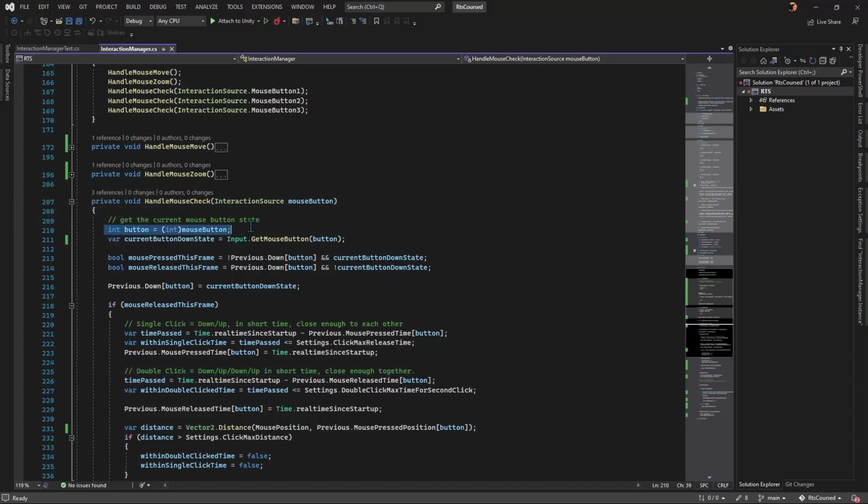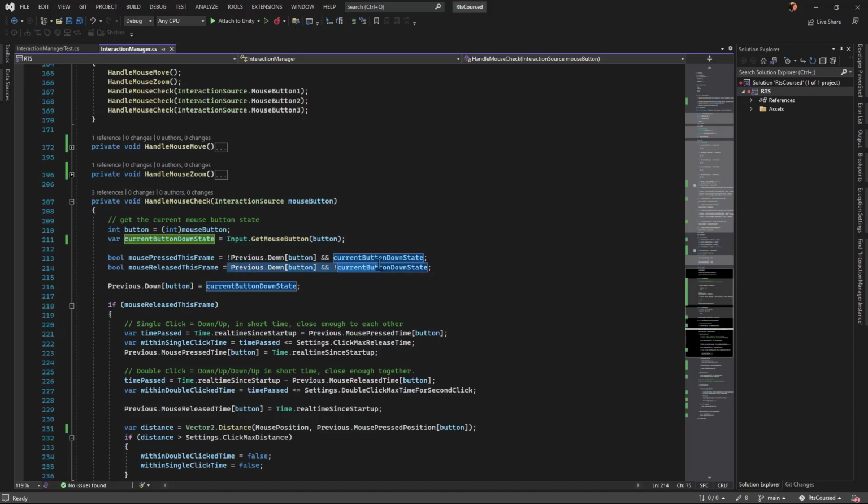All right, so first off, let's get the mouse button. Then we're going to get the current mouse down state. So we're asking input.get mouse button down, passing in the button ID. And now we're going to detect, was the mouse pressed this frame, and was the mouse released this frame? We're obtaining that by taking a look at, were we previously down, and what is the current down state?